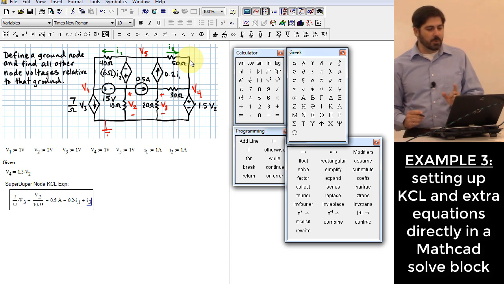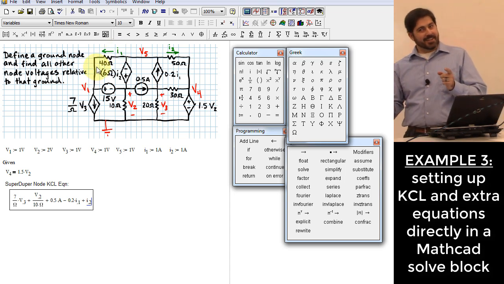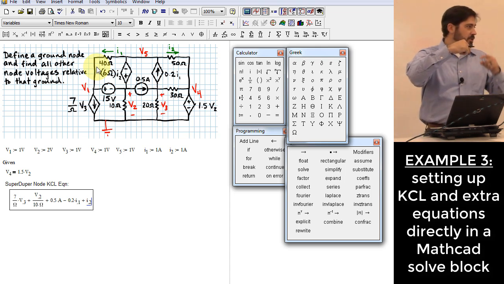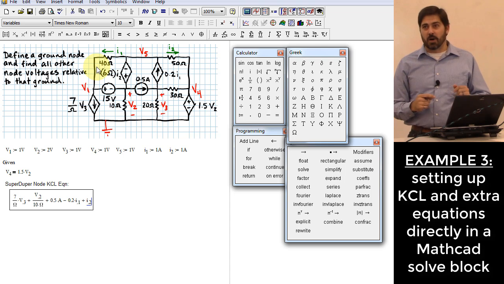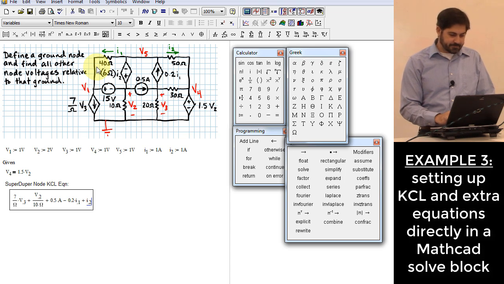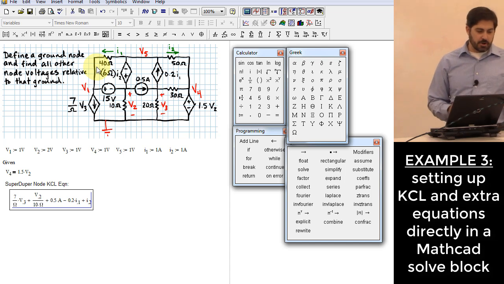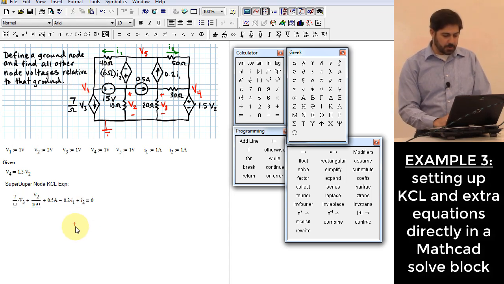Usually at this point someone goes, but what do I do about this I1? Yeah, here's the thing about that one. It might exit that node right there. What does it immediately do? Enters back into the same node. So if I wanted to, I could add and subtract I1, but that wouldn't do anything, right? So I'm going to call that a nothing. Okay? So there are all of those terms right there. Control equal 0. That's the KCL equation for the big old super duper node.